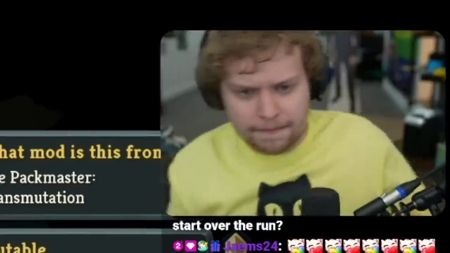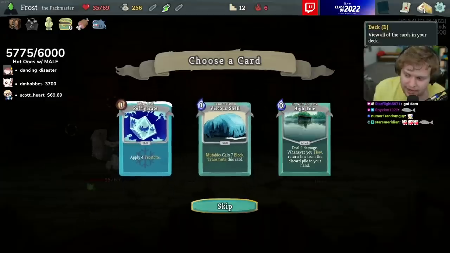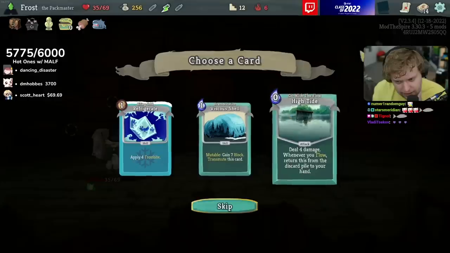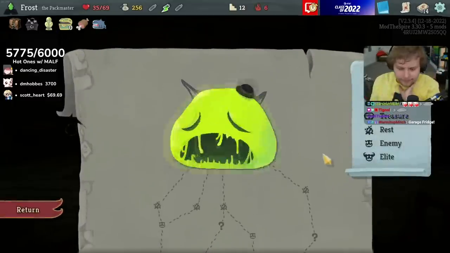Mutable. We get a mutable card. Okay. When a card is transmuted, any mutable effect is passed on to the next card for the rest of combat. It's not bad. I don't think we need another refrigerate. I don't know if we need any of these, really. We could take a High Tide. Who are you fighting? Slime Man? Slime Man does scare me.